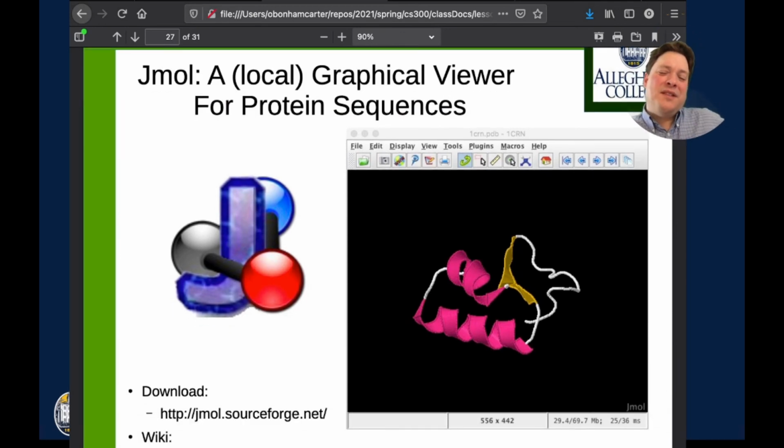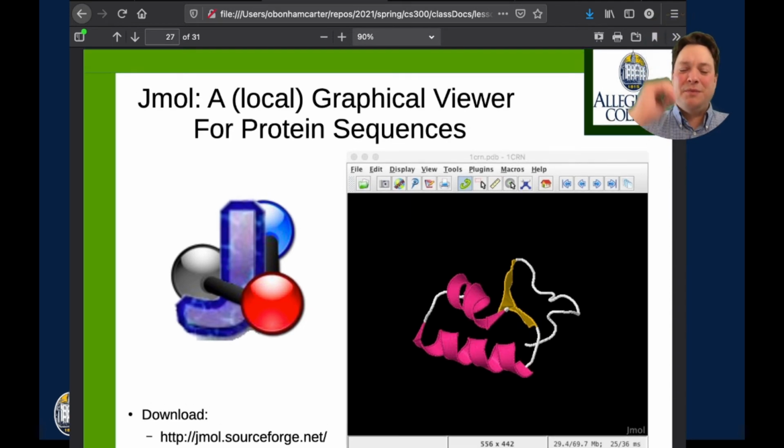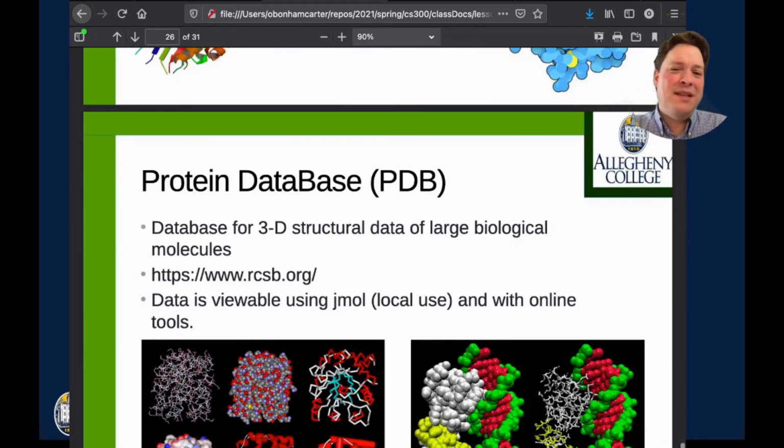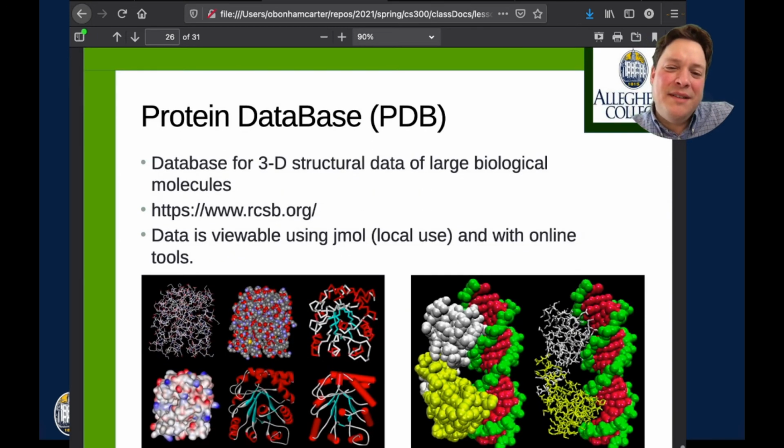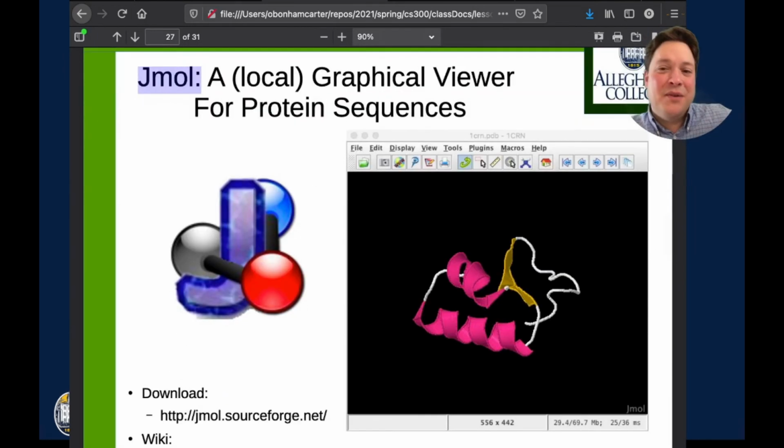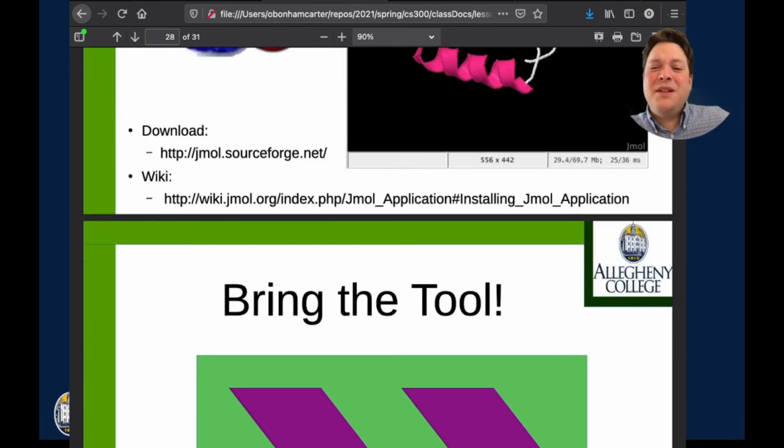Oh, by the way, if you wanted to run this locally on your machine, this isn't actually done anymore. It's kind of old hat, like running a Java virtual machine on your own machine. But you can still download a tool called JMOL, which allows you to download files from the protein database, which are really just files that contain information about where exactly each atom is located in space. It puts all that information together and allows you to use this viewer to visualize where these things are. So there's that.